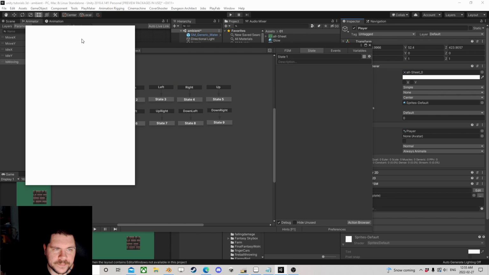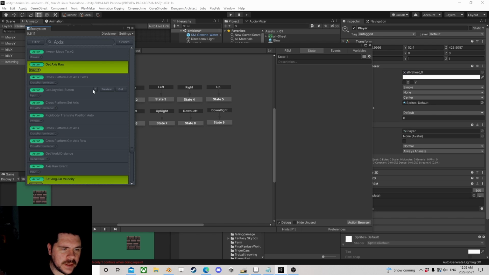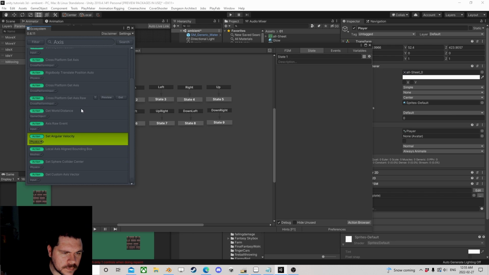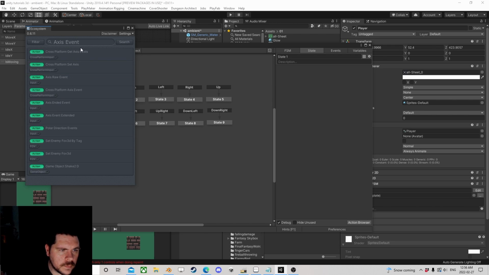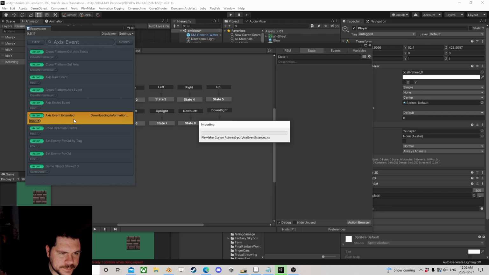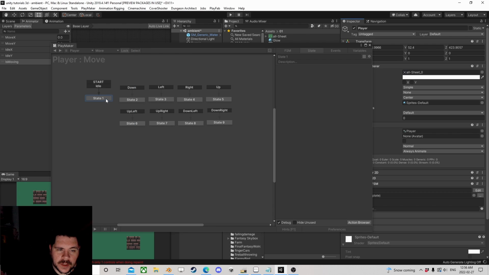But in the ecosystem, good old ecosystem, we have axes event extended. That's the one we're looking for. And the extended is just like the axes event, but it is 8-way.